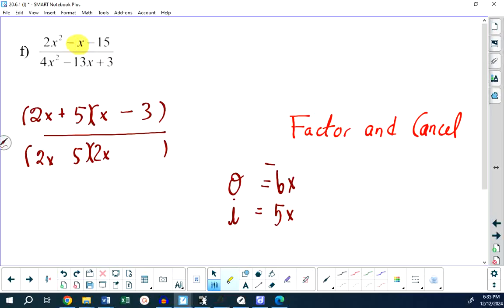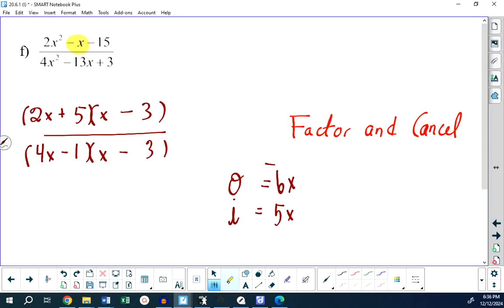But on the bottom, these two numbers have to multiply to give 3. That's a fact. If I go back to the beginning here, these two numbers have to be a 1 and a 3. Why on earth would I ask you to simplify a rational expression if nothing canceled? So I would suspect that this will also be an x minus 3 on the bottom, which would make this a 4x minus 1. Both of those numbers, the 1 and the 3, have to be negative because they're multiplying to give a positive, and your middle term is negative.